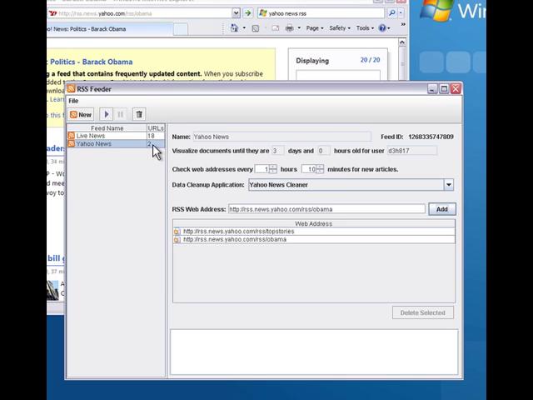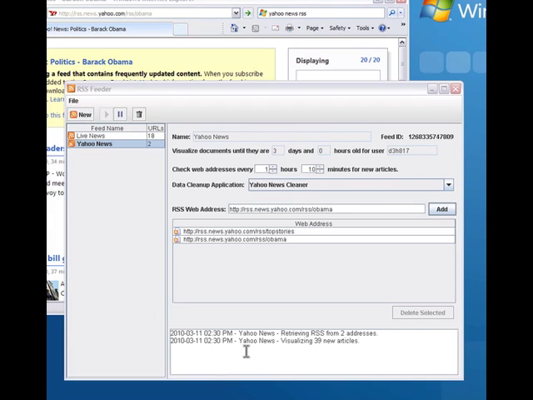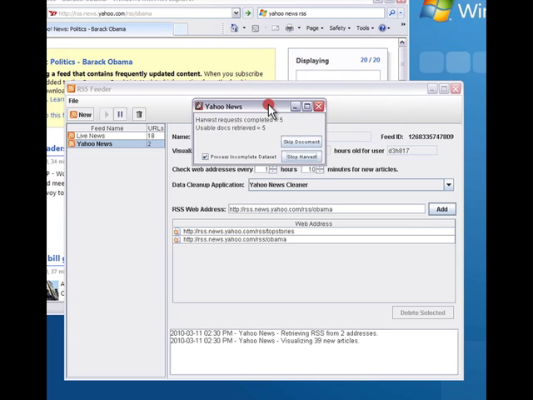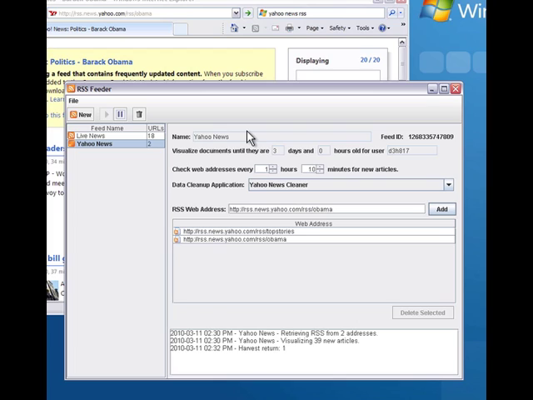And now, so you can see I have two URLs, and I can hit this play button, and that's going to start it searching. And you can see down here that it's going to go off and get files. Just like for a web harvest, you get this panel that opens up to show you its progress. And when it's done, that box will go away, and you're ready to go look at your visualization.